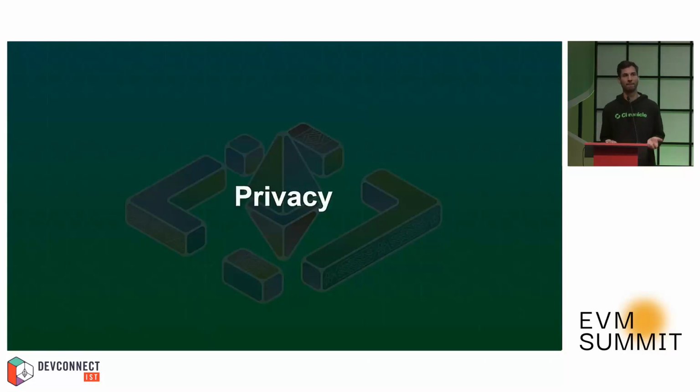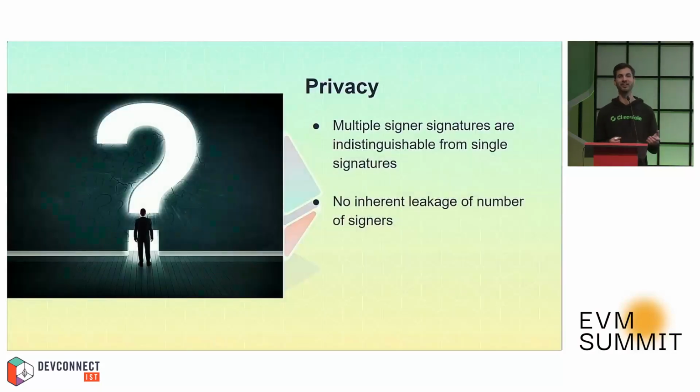Even on the privacy front, and I will admit that this is a little bit of a reach, one nice property that you get from Schnorr signatures is that you can't tell just from looking at the signature how many people have signed it. With ECDSA, 10 signers means you have 10 signatures, so you know 10 different people signed this. But with Schnorr signatures, you don't have this property. So this can be useful in certain types of applications.